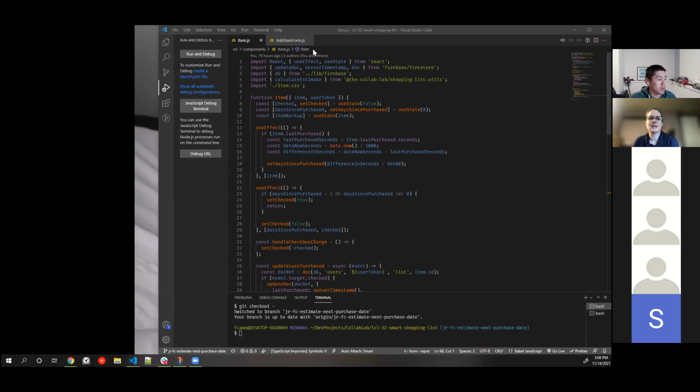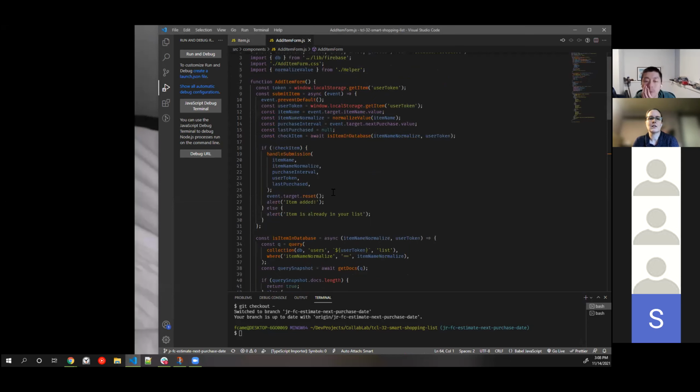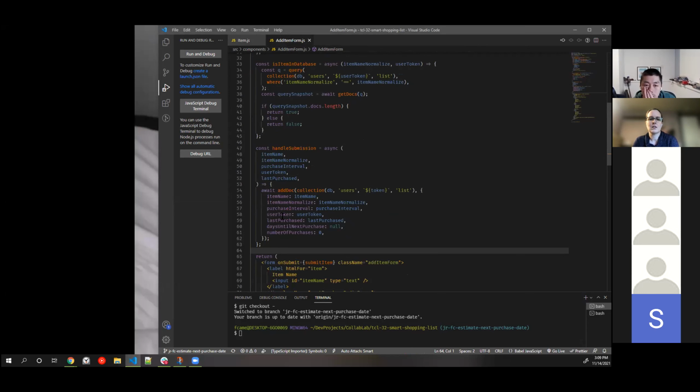So for this issue, we had to add a new field in the add item form. This field right here, days until next purchase.